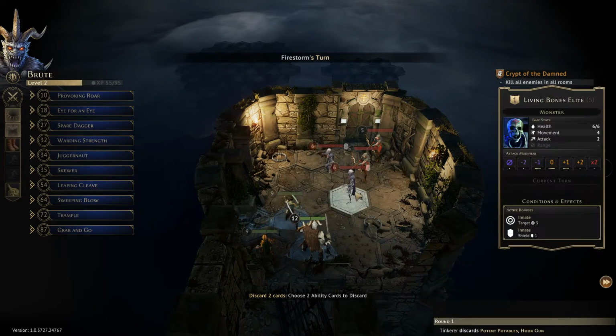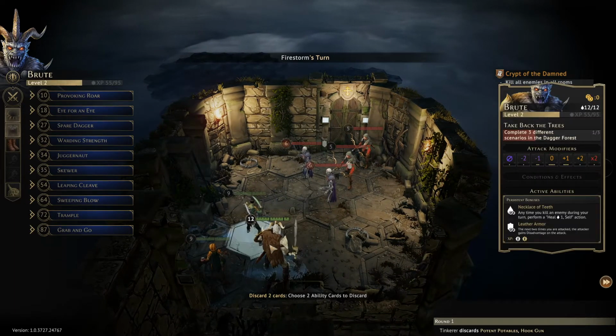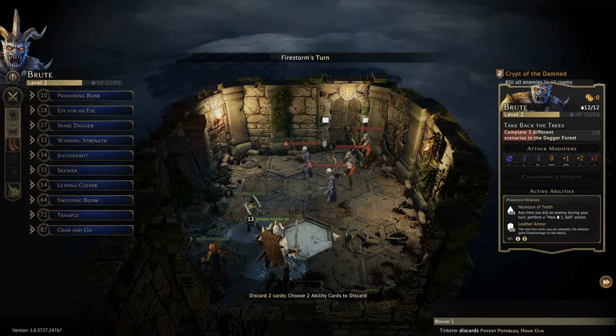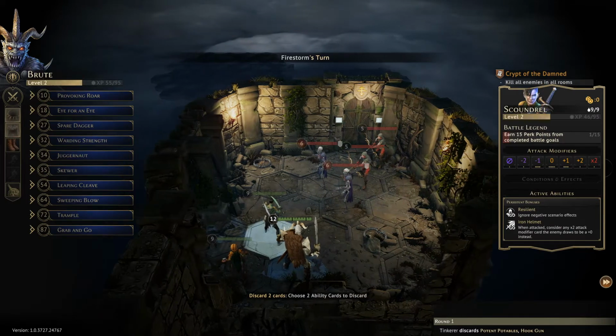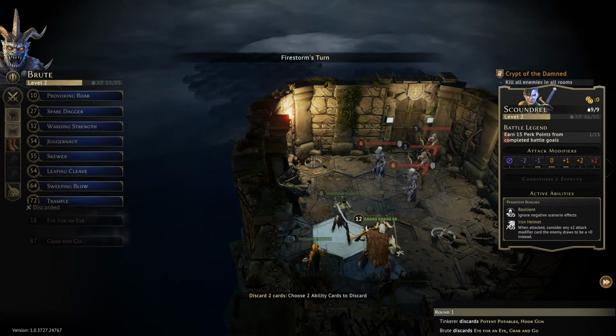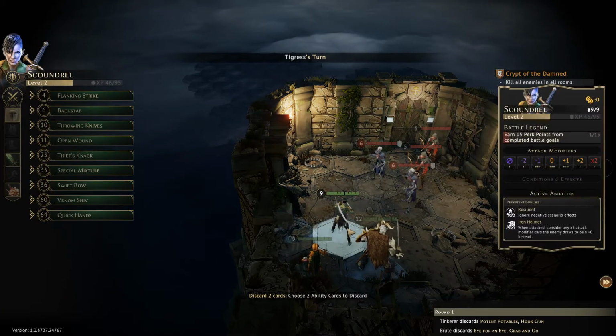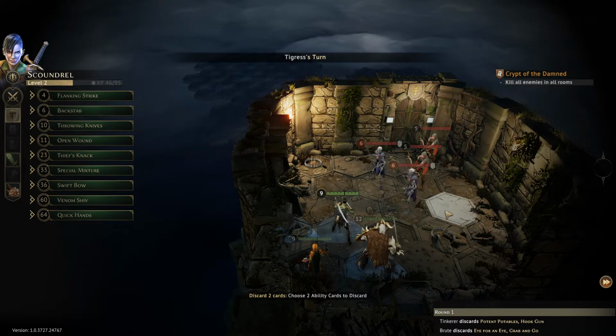I just realized if you hover over each of us, you can see what our attack modifiers are for our decks and our active abilities. Really? Yeah, they really did a good job with the UI on this game. I already have so few cards. Yeah, we'd lose straight up a turn.